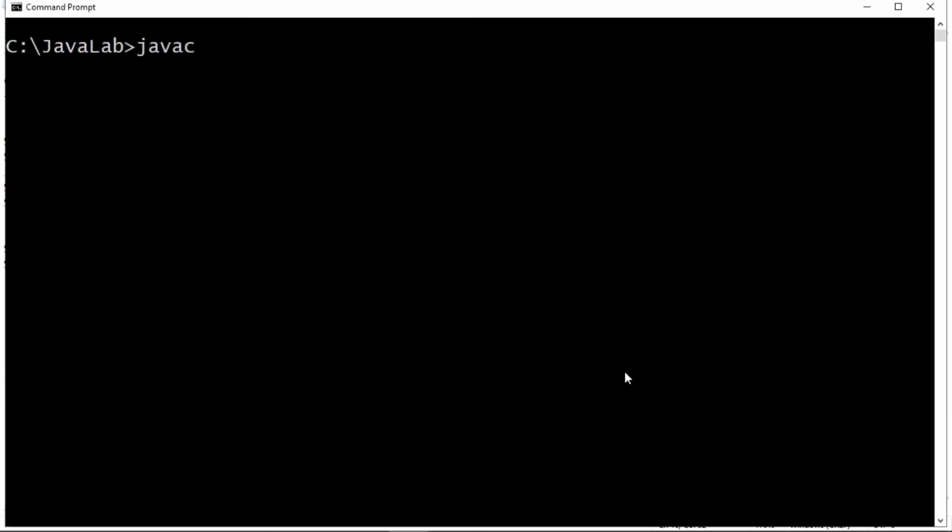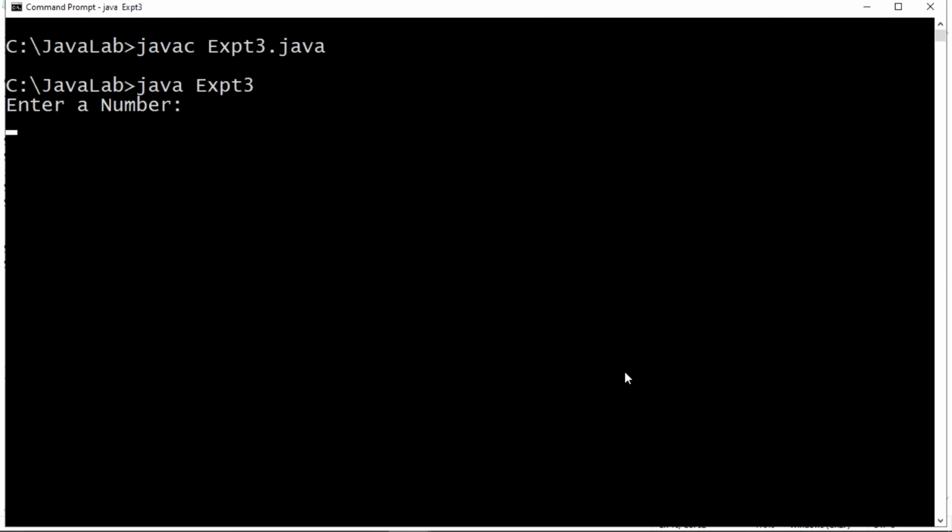javac, we will compile the program Expt-3.java. If there is any error, it will show the errors. Otherwise, it will compile successfully, and we can now run or execute the program. For executing the program, we have to write java Expt-3. So it is asking enter a number. I will enter a number from the keyboard.